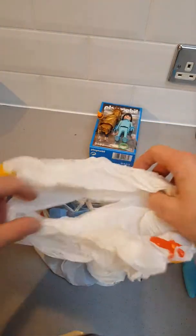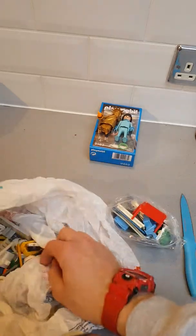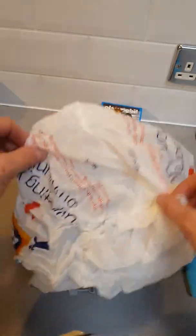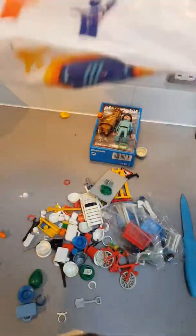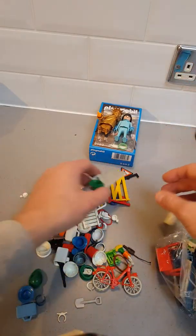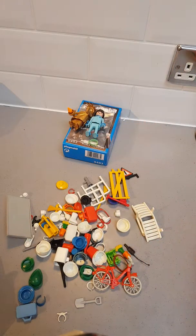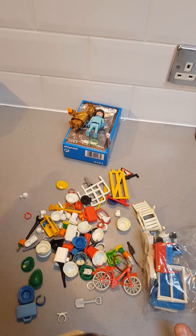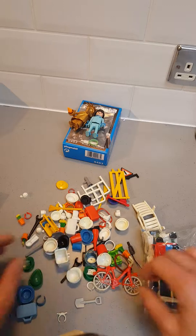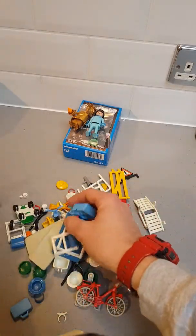A bag. I think this is a bundle of accessories I bought. Yeah, so we've got all sorts of bits and bobs in here. This one there, a bit of a funny story about this. I was watching it for a little while. It had one bid, it was $1.99. And I went in at the last minute and won it for £2.20. So I beat someone by £2.20. You'd be furious, wouldn't you, if you were winning all week and then someone like me came in and won it for £2.20. So we've got some cool stuff in here.